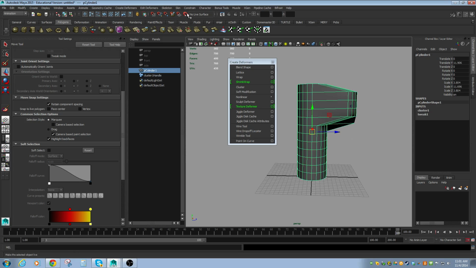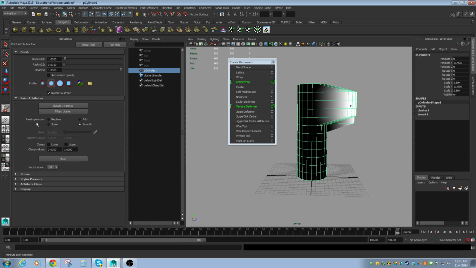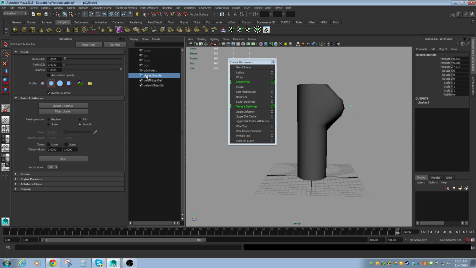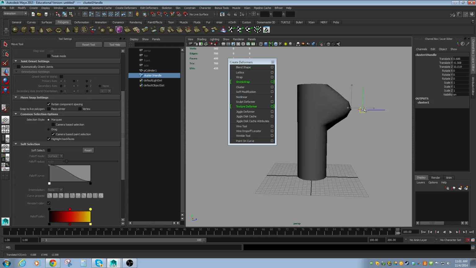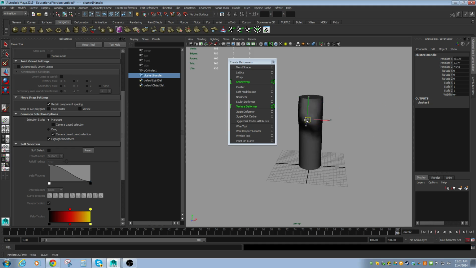Now the nice thing about that is I can still go into edit deformers, and I can paint my cluster weights. And in fact, most of these deformers I can animate or I can paint their weights on them as well. So I can still go in here and I can flood smooth this. And so now when I animate this cluster handle, you'll see that I get this nice bubbly shape that I get an animation control on, right?